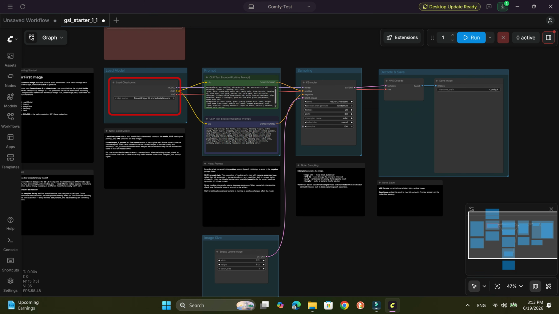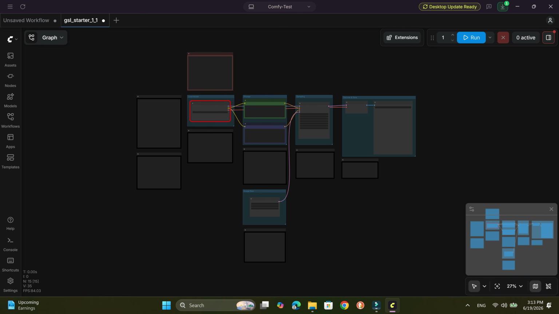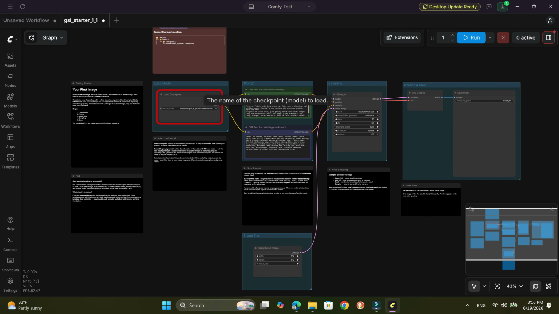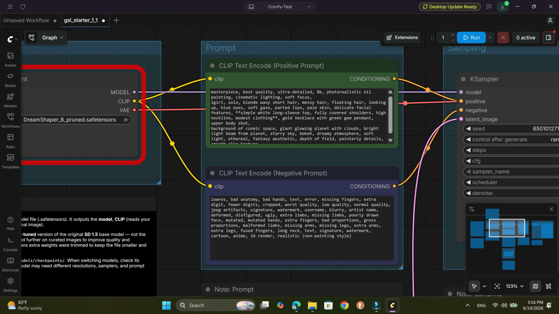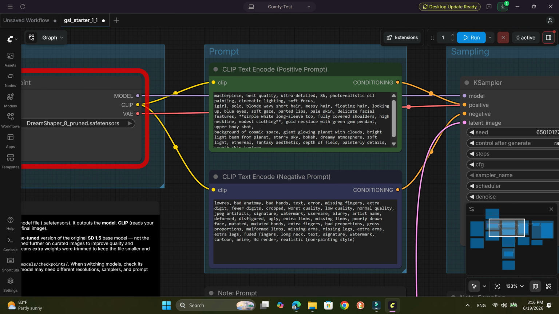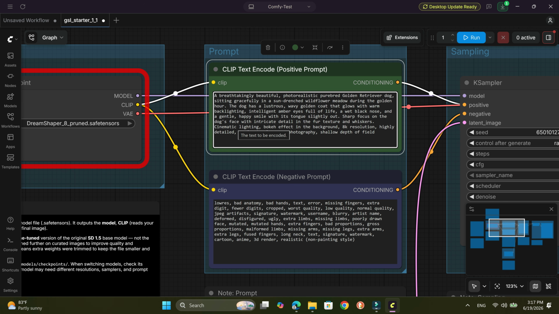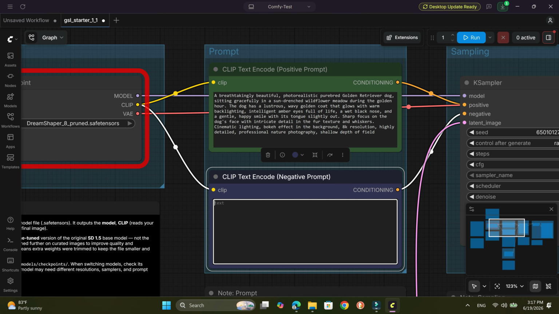You can use your mouse wheel to zoom in and zoom out. You can also hold the middle mouse button to move around the workflow on the screen. Here, you will see different nodes. One of the nodes will be called Clip Text Encode. This is where you write your prompt. A prompt is the description you give to the AI. For example, I will write, "A beautiful, photorealistic, purebred golden retriever dog, dark background." This is our positive prompt. In a positive prompt, we write the things we want in the image.